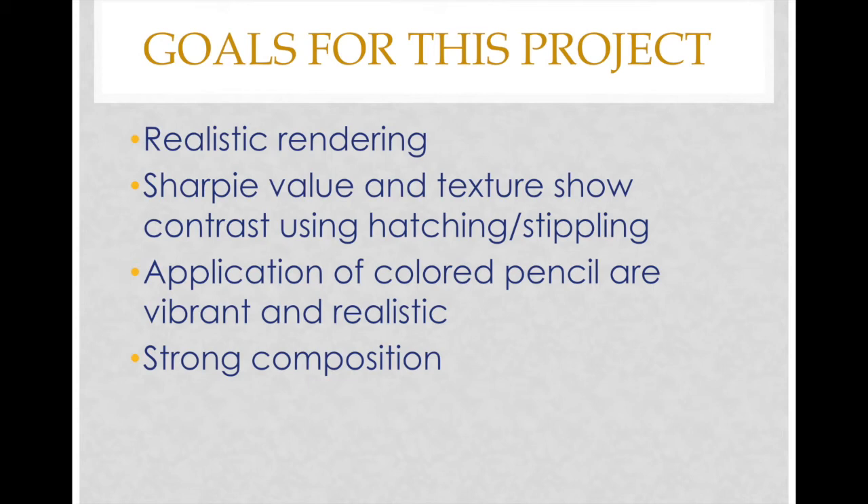For the application of colored pencils, we learned that in the last project, so make sure you're using more than one color — just like in the video with the fake apple. You want to use multiple colors to create a more realistic object. For the apple I used red, orange, dark red, brown, and yellow. Depending on your object's colors, use as many colors as possible and layer them so it becomes more realistic looking.